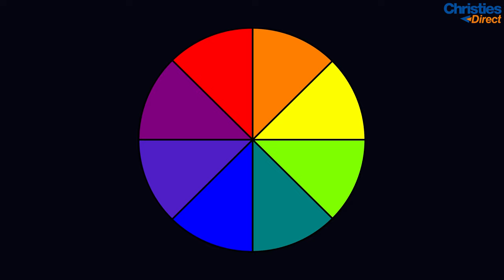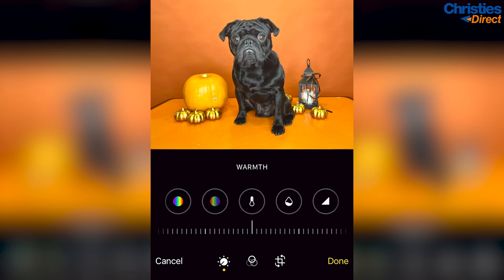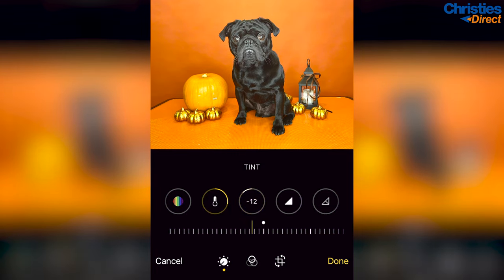Finally, let's talk about tones. Every room has a tone — if you have green walls, photos might have a green hue to them, and if you have warm colours in your room you may get a yellowy tinge. If you look at the colour wheel, you'll see the different hues your photo could have, and how you balance these out is by using the opposite colour. So if your photo looks slightly orange, add some blue, and if it looks too green, add a little bit of pink. In your phone, the warmth or temperature setting is where you fix oranges and blues, and the tint section is where you fix greens and pinks.